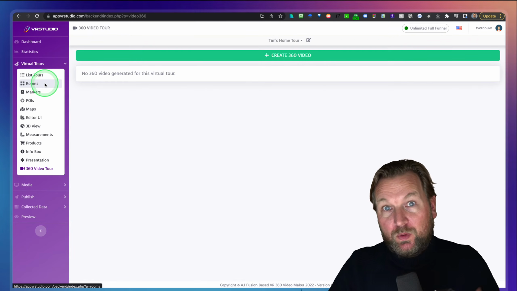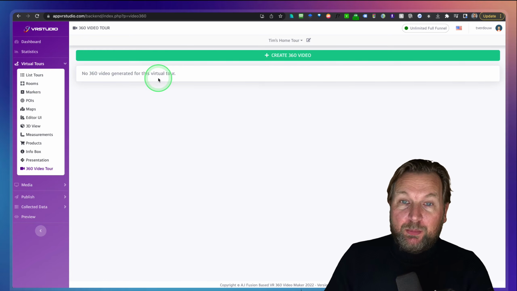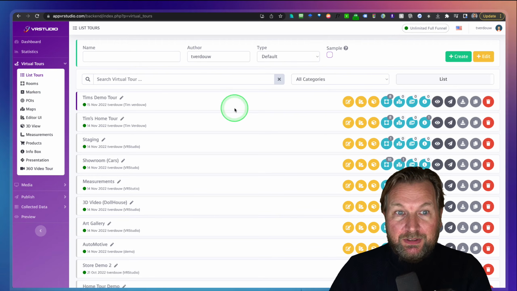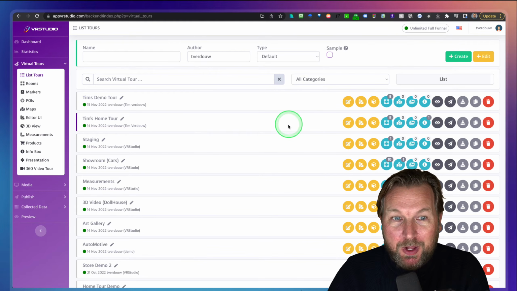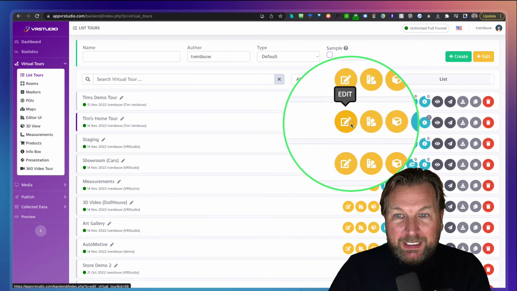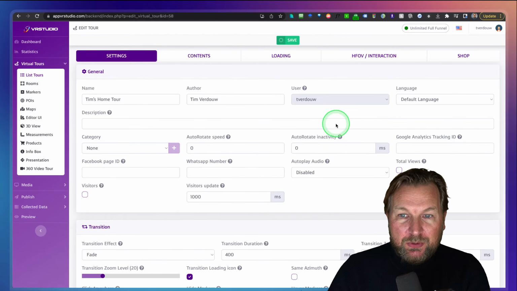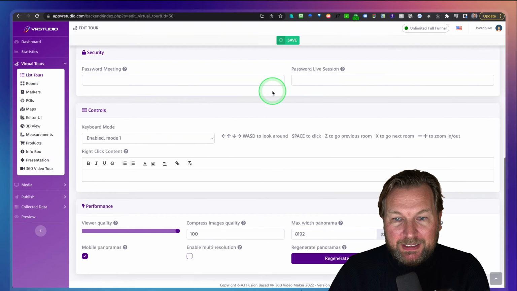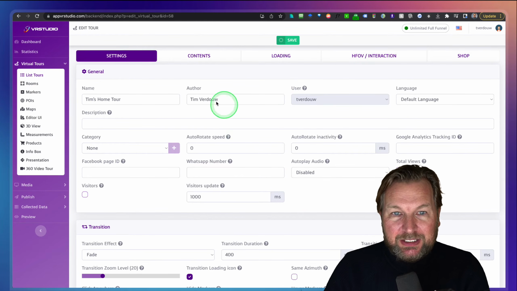Now, this is just one part. As you can see, there are so many possibilities, and I even showed you just a small part here. So this is the tour that we're working on. For example, when I click on Edit Tour, now this may confuse you, but actually it's not too difficult. This is being generated automatically, but here you can set settings for your tour.